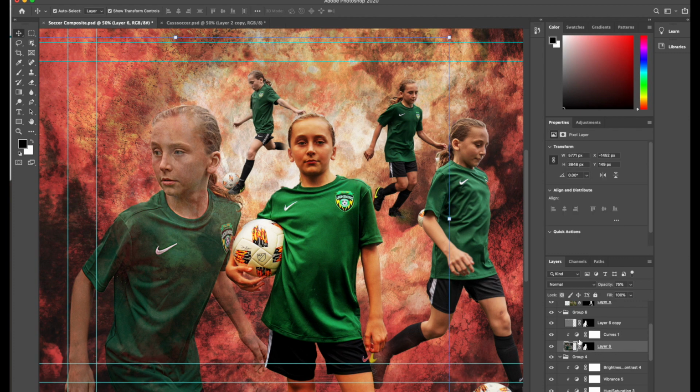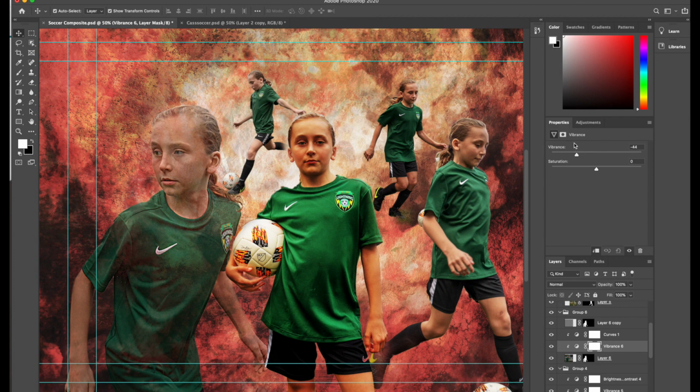So make sure that your original layer is selected. You're going to go up to adjustments. And one thing I like to do is take out some of the saturation that I'm seeing in the photo. There's a couple ways to do this. One is vibrance, this upside down triangle here. I'm going to pull the vibrance tab back and she's going to start getting kind of the silver look. I like the silver look. It's kind of statuesque, if you will. But I don't want to take out too much color. I still want to get the idea that her shirt is green, all that. So I'm going to just slide around until I get the look I'm going for. That right there is okay.